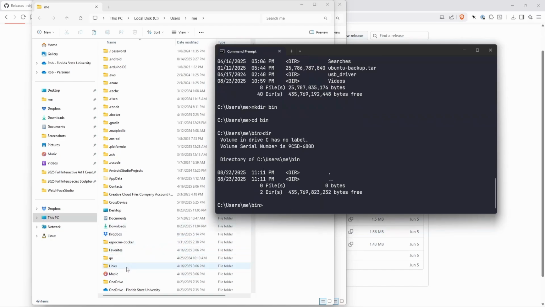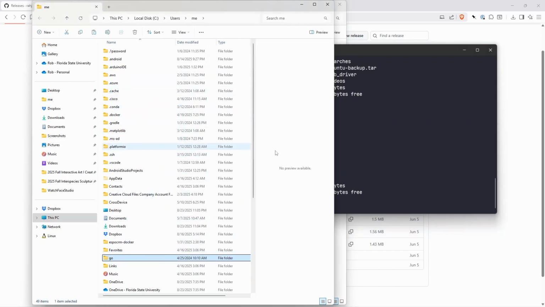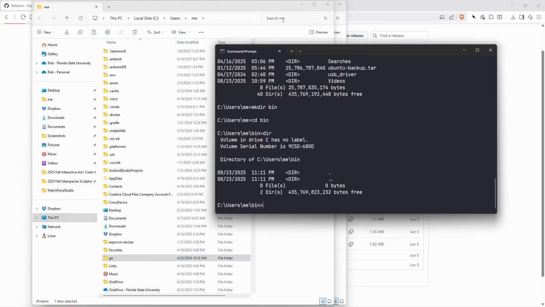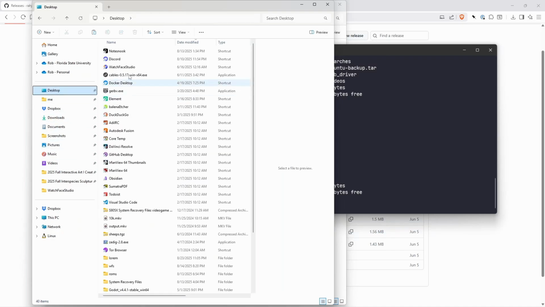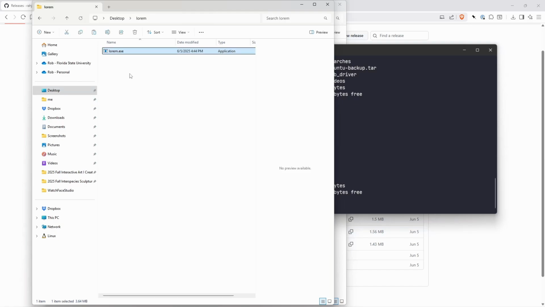But this is a good place to put my Lorem file. So let's go back here, and I'm trying to keep this relatively simple and not go into a lot of commands that are in the command prompt. Let's do it from here in the GUI. If I go to desktop and back to Lorem, there's my file, I can cut that.